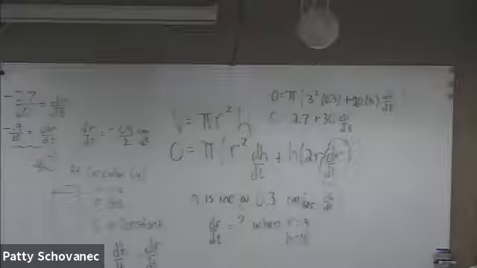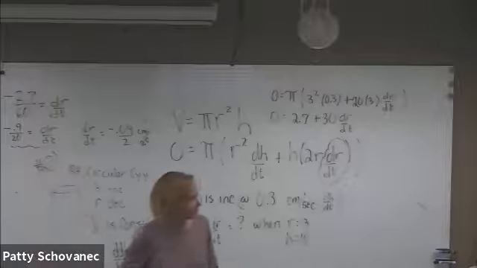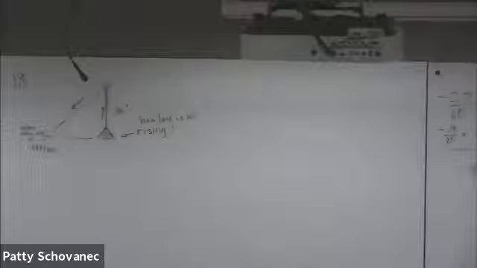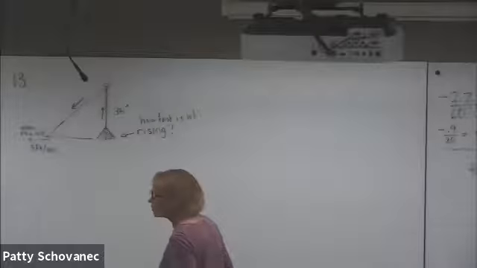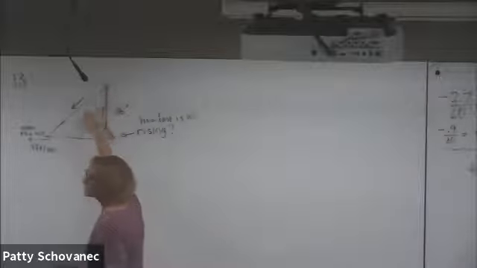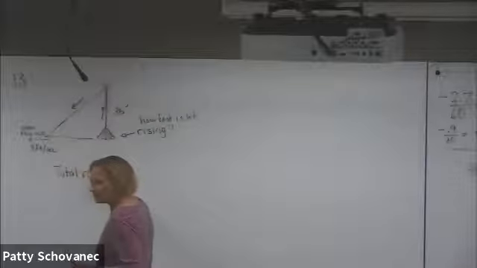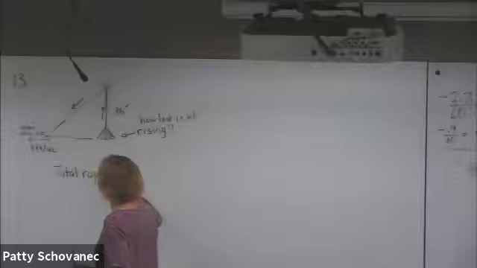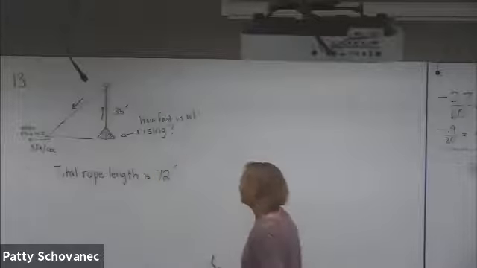Yes. And you said that he's at the same level as this? Yes. This is all the same? Oops, switchboards. Okay, so it says that the total rope length is like, total rope length, this one or all of this? I think all of it. Total rope length is what? Tried to hide a little number from you, did you? 70.